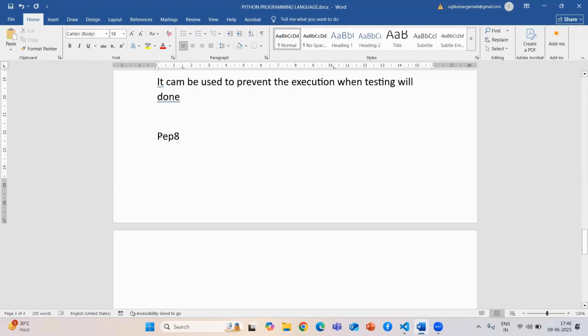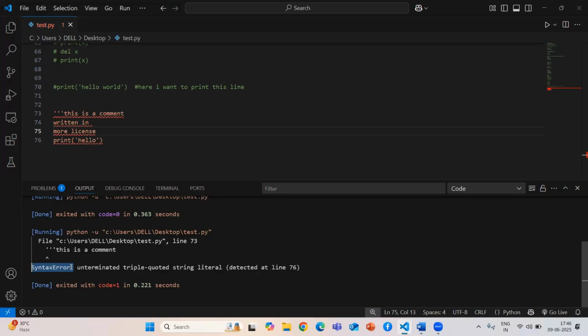The 8 is the number of the documentation. Inside that, the syntax for whatever logic you need to follow is already defined. If you do not follow this rule, it throws a syntactical error. In the upcoming classes you will also see what this error is and how it is created.